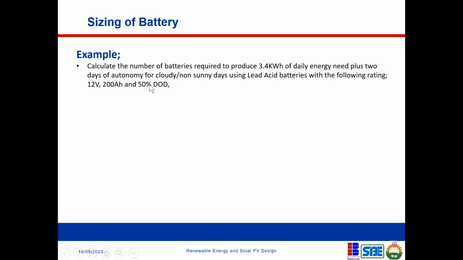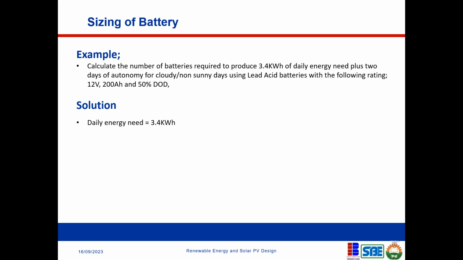So what we want to do is calculate the number of batteries that we can install for this client so that for 3 days, including 2 days when there is no sunshine, this client can still use this system. So overall, we want to extract about 10 point something kilowatt hour for this client, right? So here is what we'll do.